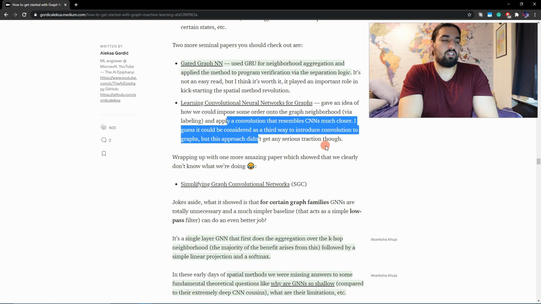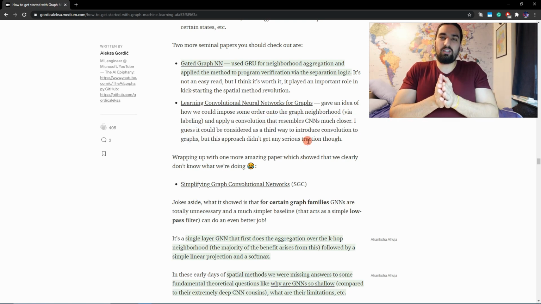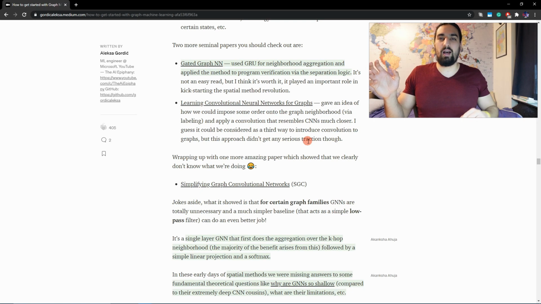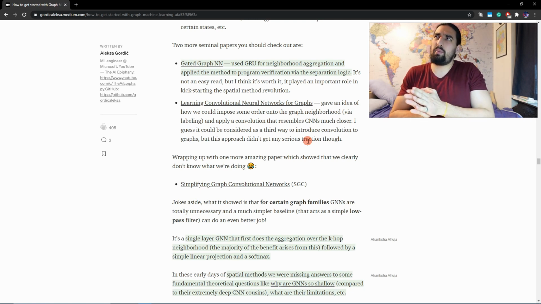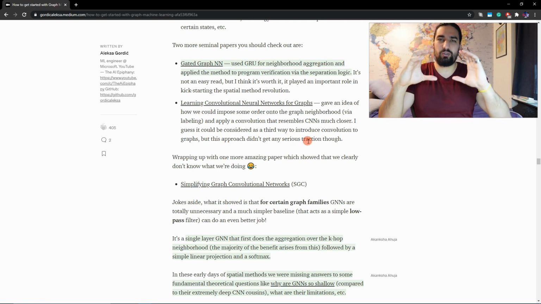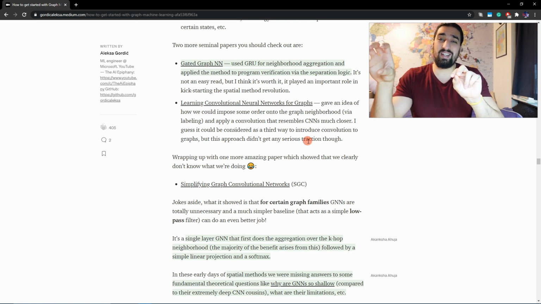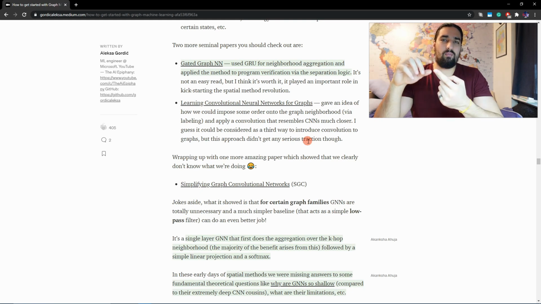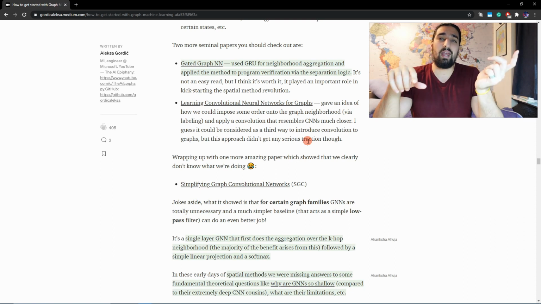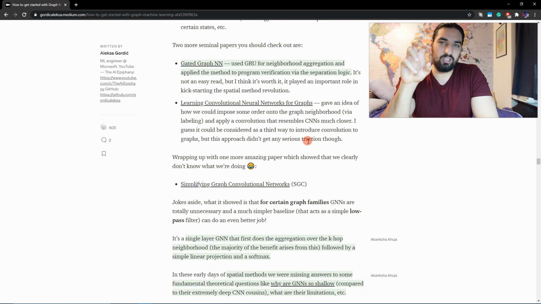And this paper here just introduced another idea, and that was to basically copy the concept from the CNNs more literally than mathematically, if that makes sense. So basically what they try to do is introduce the concept of node ordering into their method, because the main problem with graphs, and the reason you just can't use a fixed kernel like you use in the CNN, is first of all you have the varying number of nodes. So sometimes a node will have only a single neighbor, sometimes it will have 1,000 neighbors, and you obviously can't use a 9x9 kernel or 3x3 kernel as it's commonly used in CNNs.